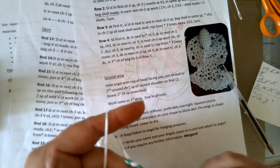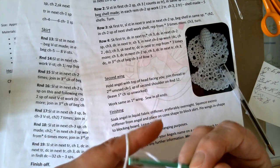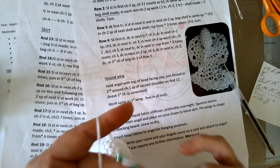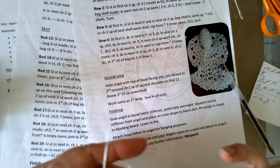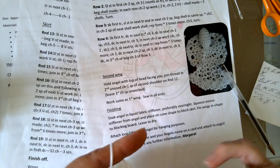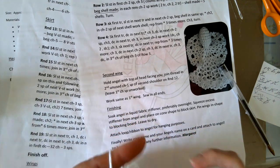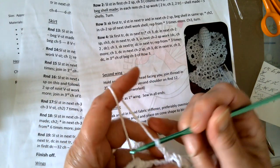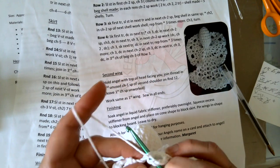Chain three and double crochet into the next two chain space. Chain three, one, two, three, and double crochet in the next treble. Chain three and double crochet in the next chain two space.